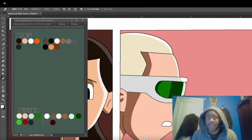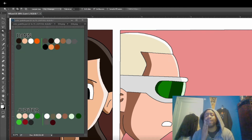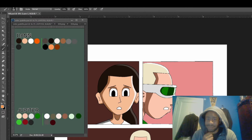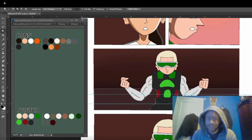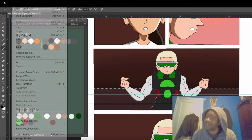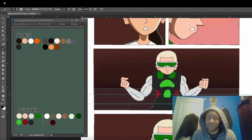I have so many characters where I have them with glasses or goggles on, and I always draw them like that. I don't know why, and I don't know what started me drawing goggles like that. I draw goggles and glasses almost like the Bret Hart goggles or glasses themselves. Bret Hart didn't wear goggles. What am I talking about? But they look close between that or Jubilee's goggles from X-Men. I've never really understood why I always draw my stuff like that.